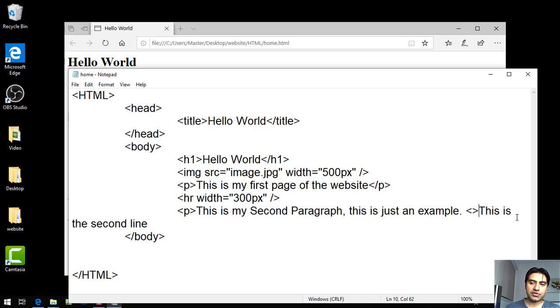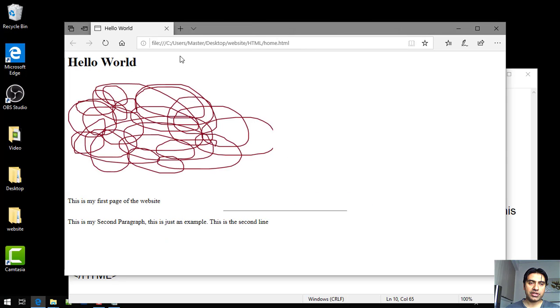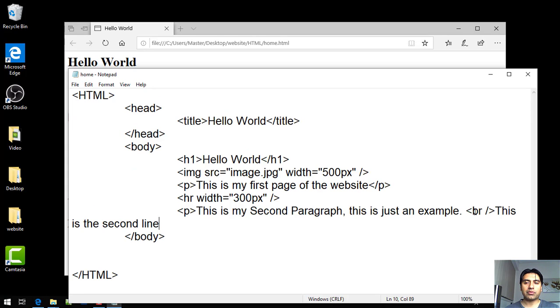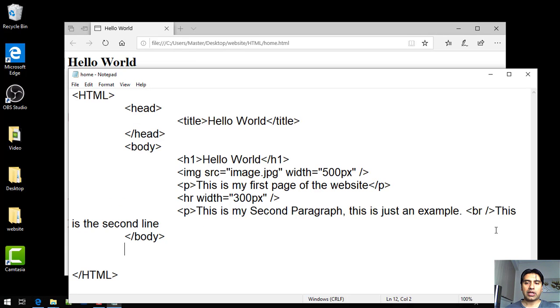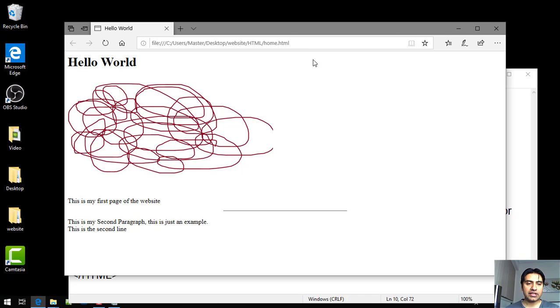For this purpose, you're going to add the BR tag. What the BR tag does is add an extra line. BR stands for break row. So with the BR tag, you can add a new row. If you add two BR tags, you can see it adds two lines.